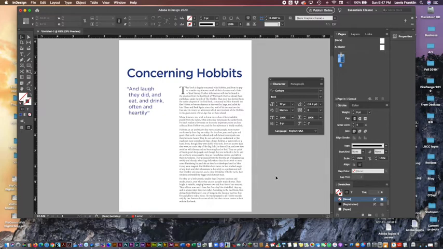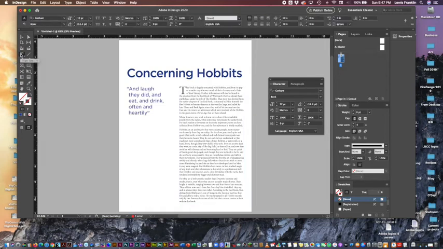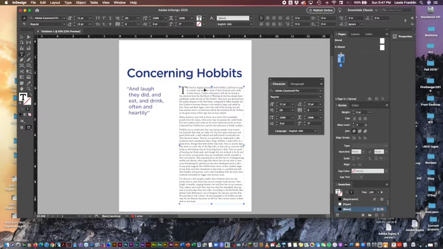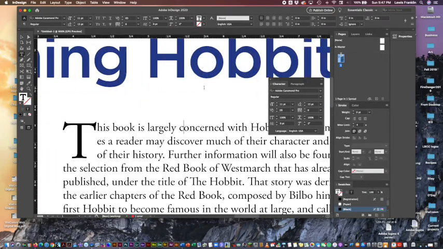And so that's a lot about how we massage type to make it move and behave properly. And sometimes we'll adjust tracking, we'll do soft and hard returns, and so on and so forth. Now I'm going to zoom in a bit because we're going to talk about hyphens, or dashes, if you will. We have 3 different dashes on our keyboard. Let's start with the first dash.